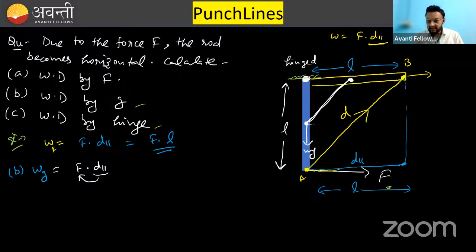Is it clear to you that this point moves upward, and by what distance? This distance is L by 2. The gravity center point was this one, where I am holding the pen. The pen is moved like that, the rod is moving like that. The midpoint of the rod, the gravity point, is moving upward.